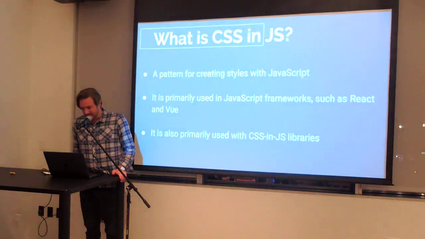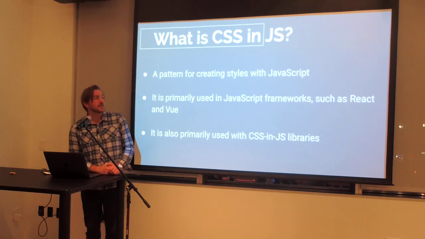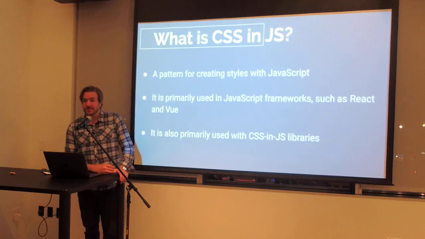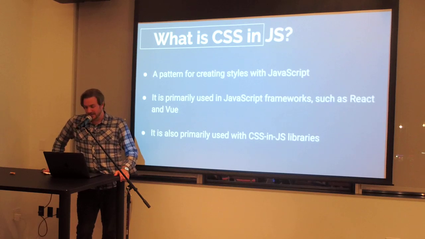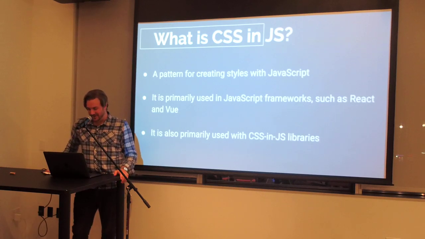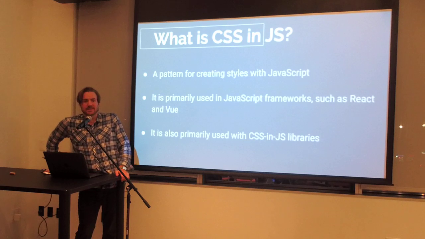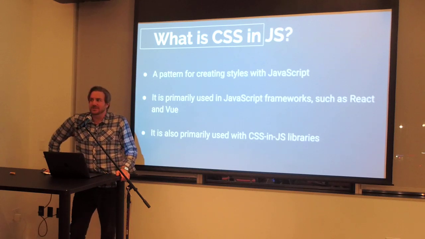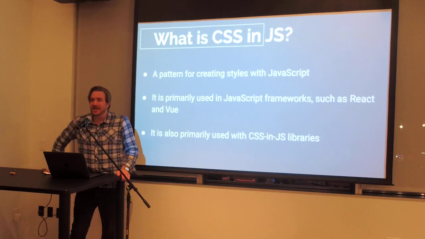So basically, I just want to start with what CSS and JS is. You've probably heard of it. It's what it sounds like. It's a pattern for creating styles in JavaScript. Sorry, I heard an echo. I got kind of freaked out. Anyways, it's primarily used with JavaScript frameworks like React and Vue. You can use it with just plain vanilla JavaScript, but I haven't tried it. I think it would be really interesting to try, but for our purposes, we're just going to use React today.